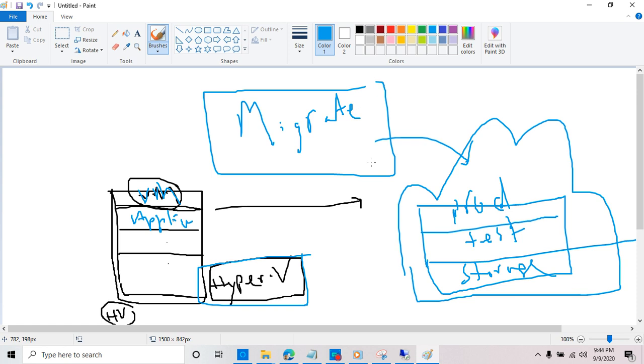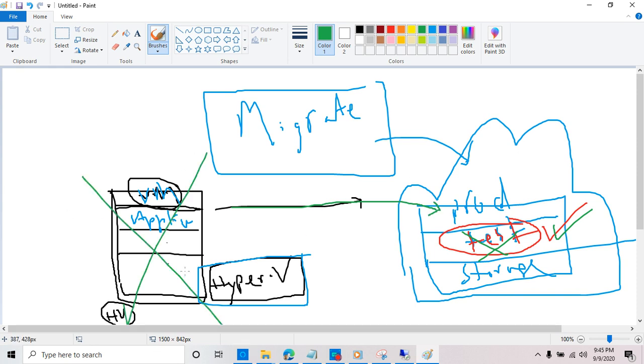So now it's time to finally move this VM to our prod environment. We tested in the test environment, and that's where we are. The deployment we did in the test virtual network, and now the testing is all good, so all green. Now we are ready. So now we are deleting this machine, we don't need that anymore, and from the replicated machine that we already had that is in protected state, we are moving that to the prod environment. Once that's done, we will no longer need our on-prem environment and everything would be moved to the cloud.